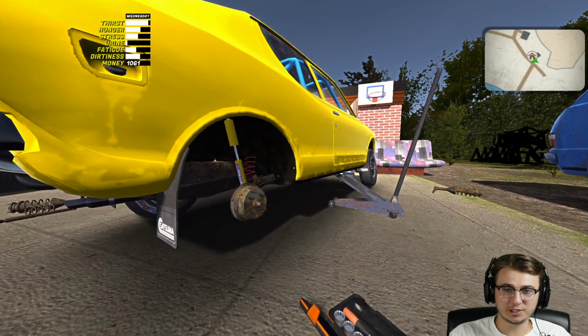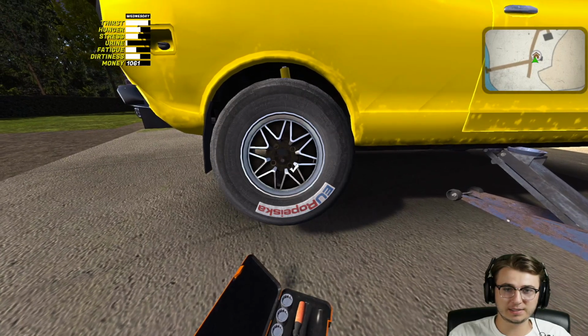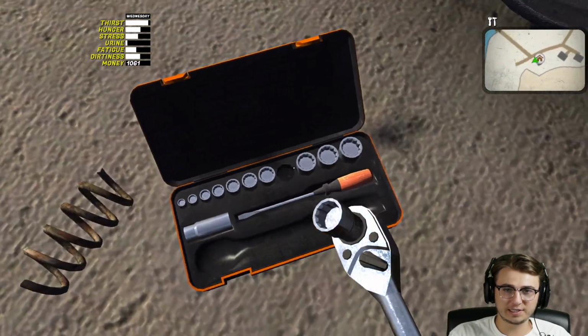But just before the vehicle falls off, I'm going to try to throw this wheel on. I don't think we're going to have the best of luck. Come on, baby, right there. Okay, now we just need a 13.